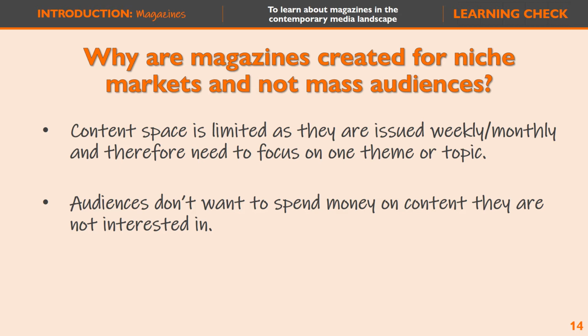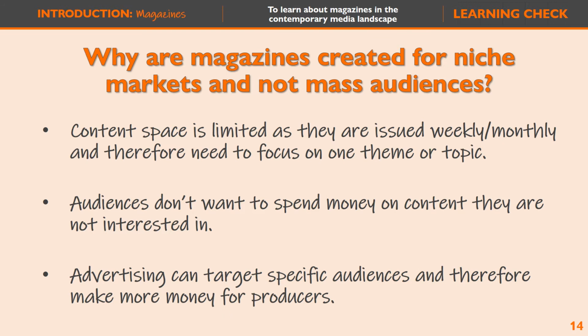And also, advertising. Most of the pages in a magazine are adverts, and these need to be targeted to specific audiences. There's no good putting a fishing rod advert in a gossip magazine. You're wasting your money as a seller of fishing rods because you're not going to get that advert in front of people that are potentially going to be your customers. So you really want to have advertising space that targets specific audiences, and that's how magazines can make more money.